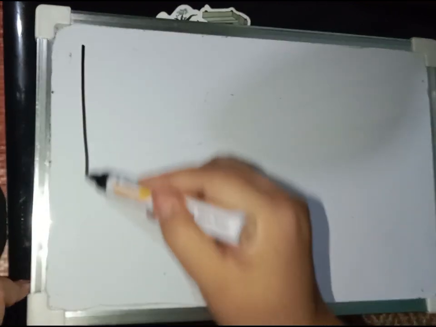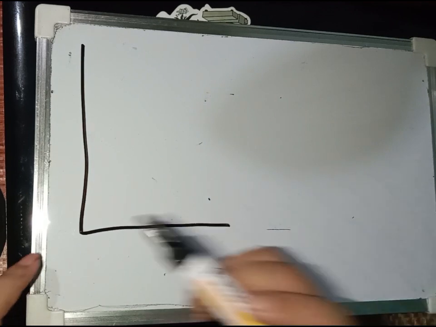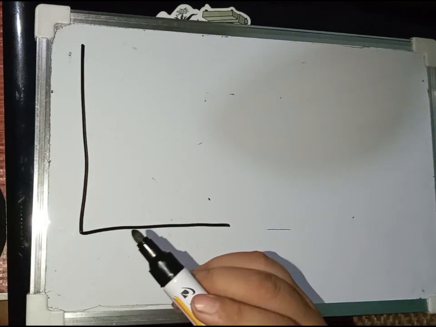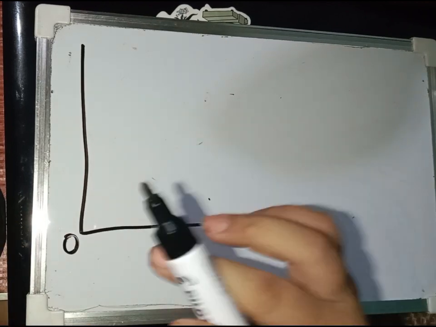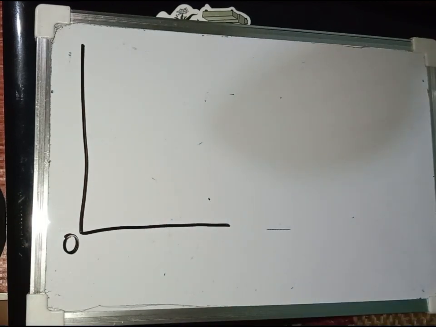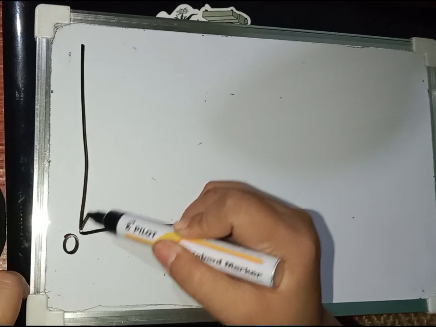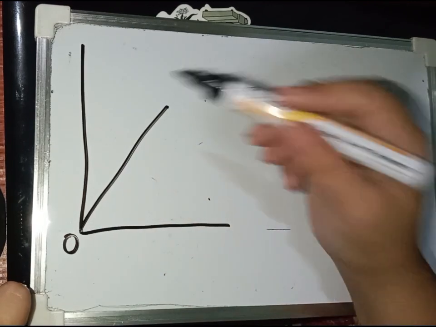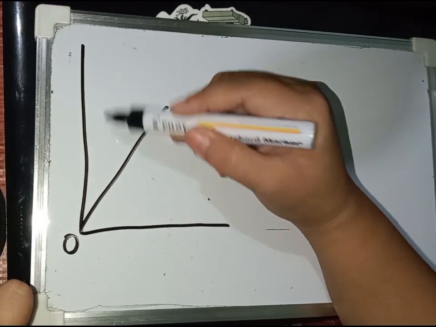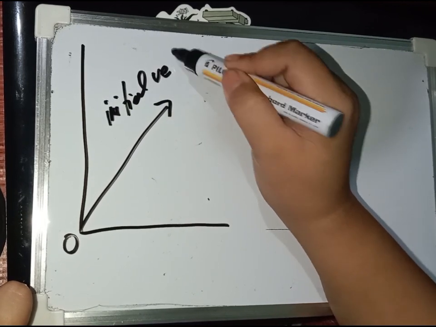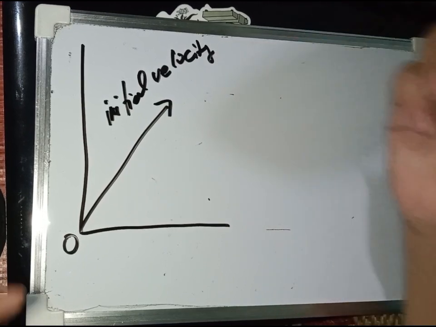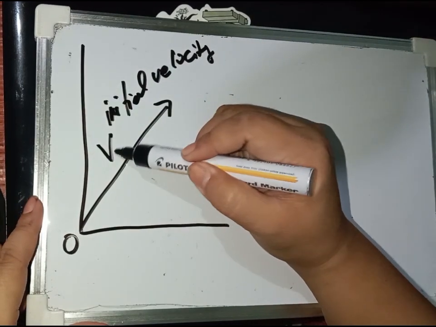So for example, we have here the graph. Let's say you are playing soccer or football here. Of course, you will be launching an initial velocity. Your kick will experience an initial velocity, right? This will be the initial velocity, this line here, and this initial velocity is represented by V sub naught.